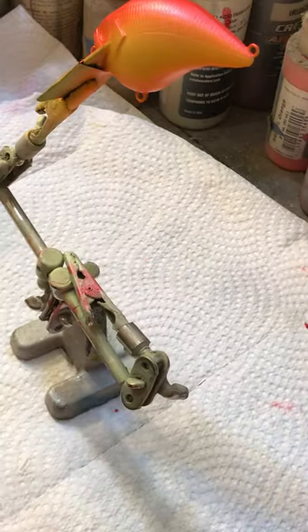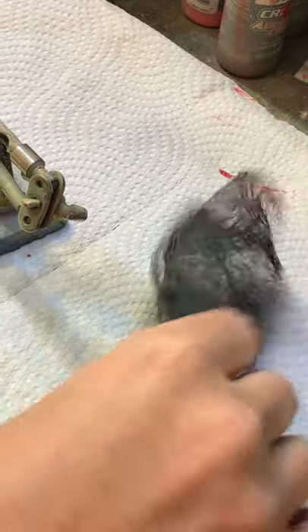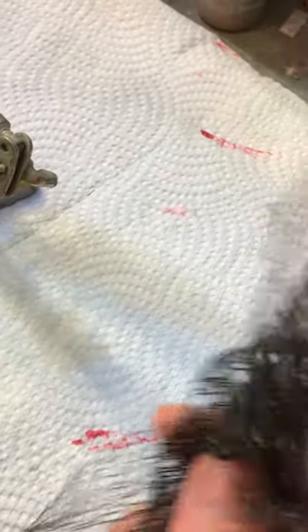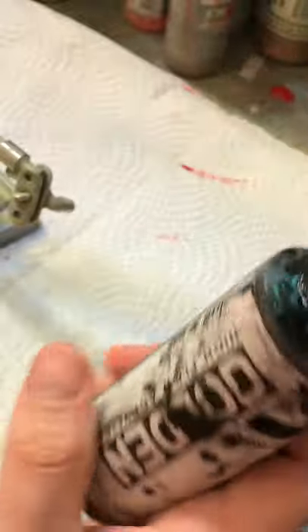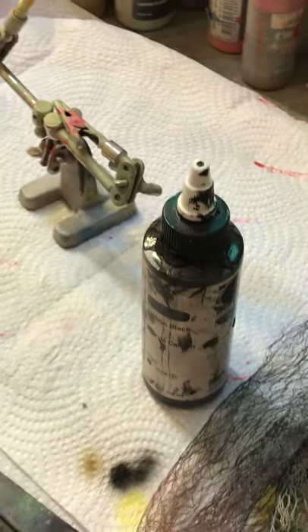The next step — I'm gonna use this material, I think it might be dirt cloth, I got it from Hobby Lobby. What it does is give like an electricity look on top. The proper name is doris cloth, I think, from Hobby Lobby. The next color I'm using is high gold and black — I'm gonna add it to my gun now.